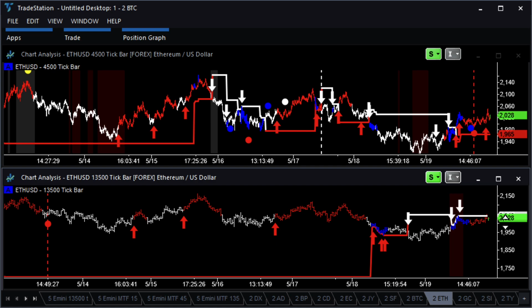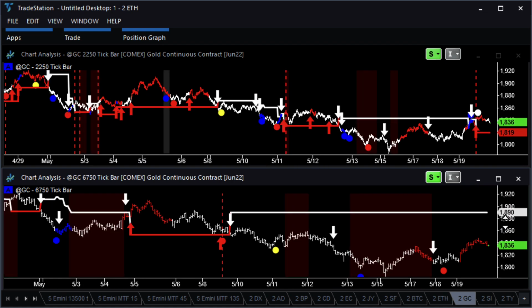So gold, silver. Gold not doing too much on the upside. I know we've had a little bit of a rally over the last couple of days, but for me there's no blue professional bars at the lows on the highest time frame, and that's my signal for a proper break into an uptrend. We've had a signal today, one a couple of days ago, but because we haven't done that, no blue professional bars on the lower time frame, I can't say that that's a change in trend yet.